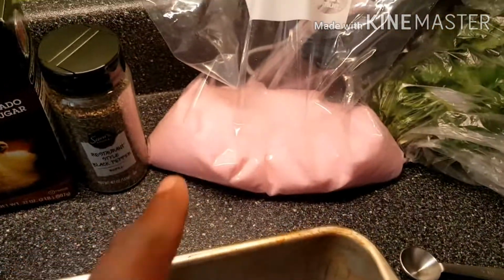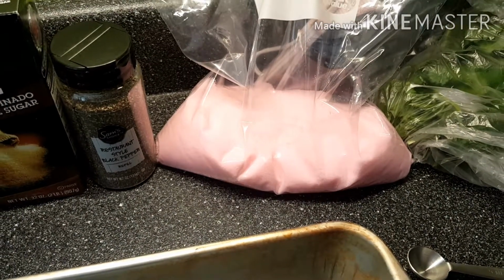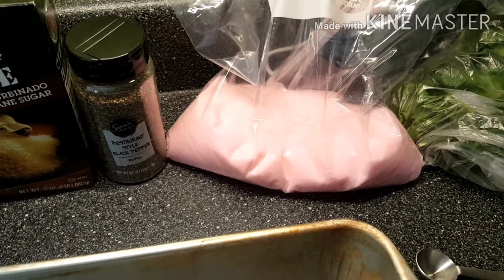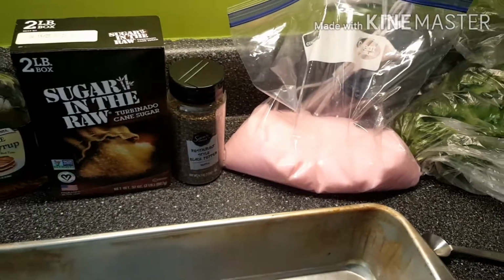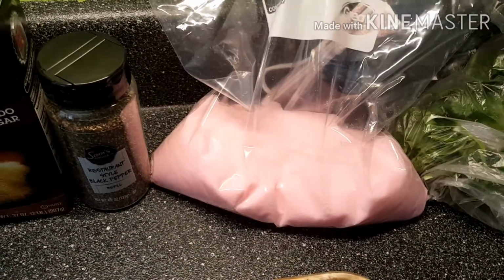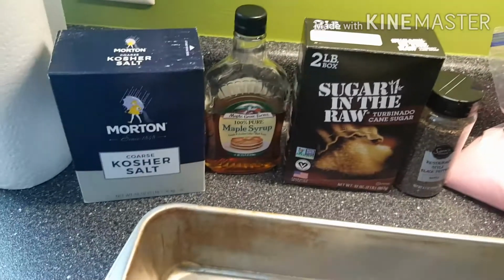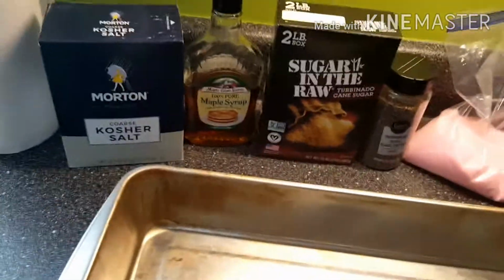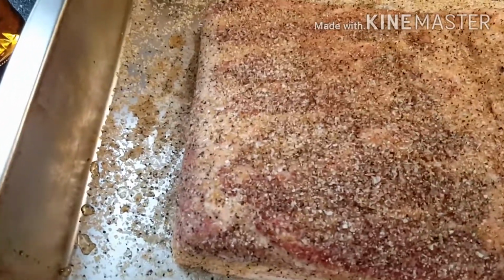So you're going to use 1 teaspoon of this pink curing salt, Prague #1. You can find it on Amazon. Just look up curing salt, and a whole bunch of stuff will pull up. But this is the Prague powder, the Prague curing salt #1. It's one of Amazon's recommended salts. Okay, be right back. Okay, so I got it all covered, all the sides.